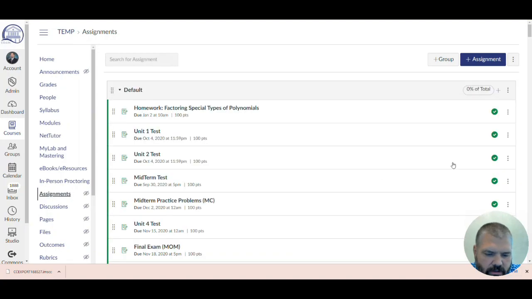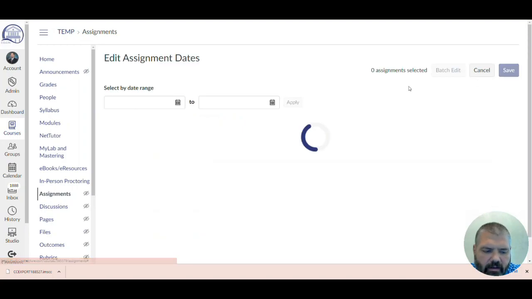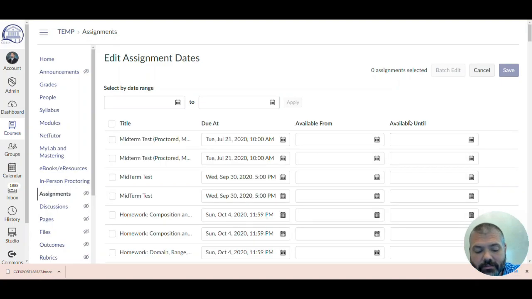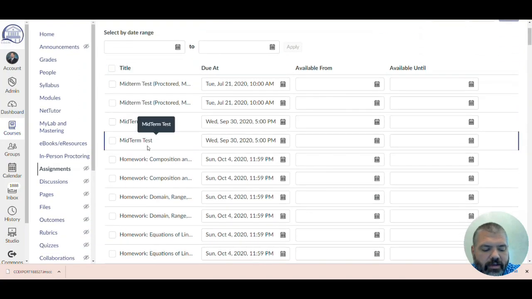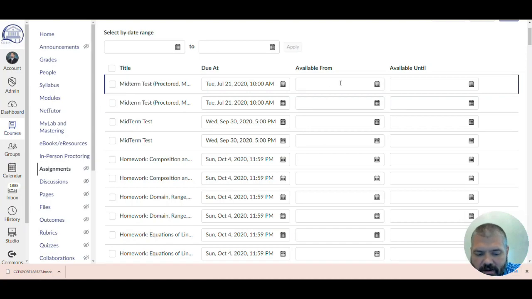One way that you can set your assignments really quick is you can go to the assignments page and you click the three dots up here and go to edit assignment dates. There are a lot of things that you're going to want to unpublish, because you're going to see there's a lot of stuff that's going to show up. Like all these tests, you probably want to go ahead and unpublish those. I wouldn't suggest using these tests unless you want to. You can go in and look at them.